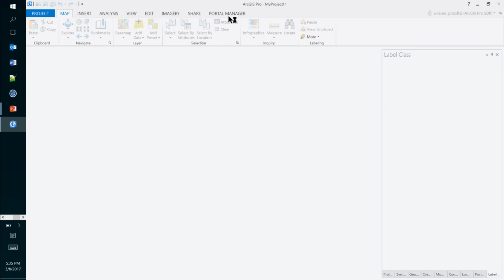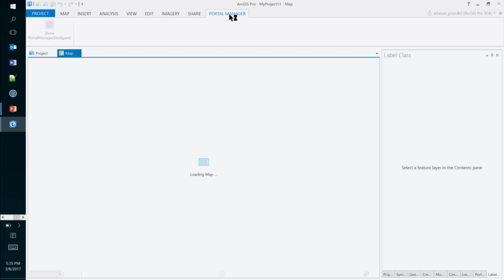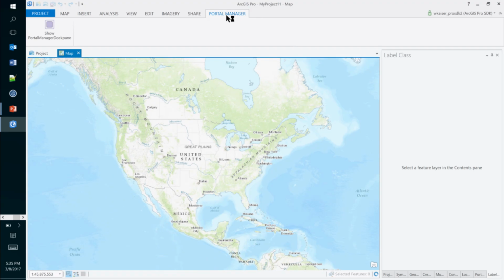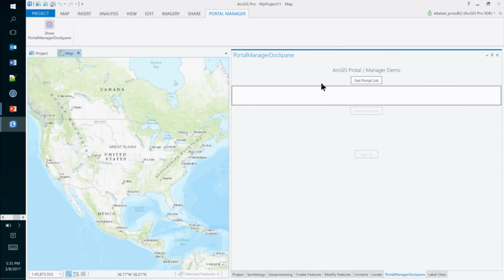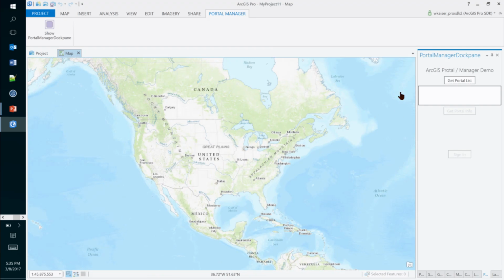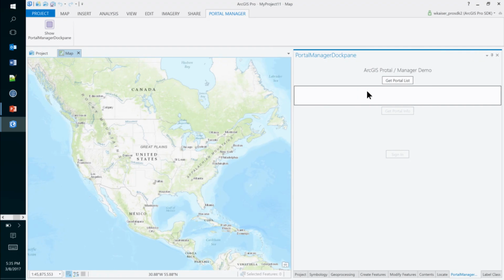So I go in, and the doc pane that I designed for this demo has a little button that brings up the doc pane in my doc pane area. So you can see on the right. Most of this behavior you see here is pretty much out of the box. So I just added those elements.